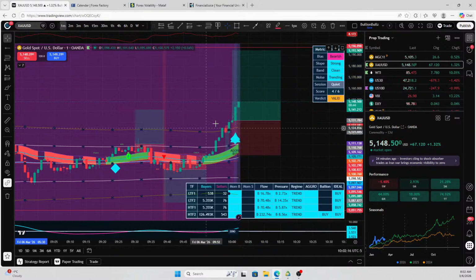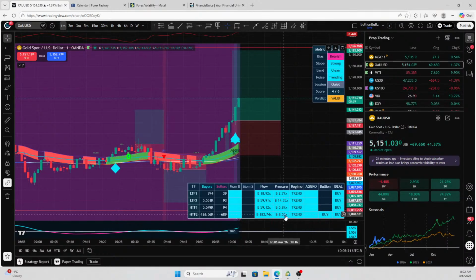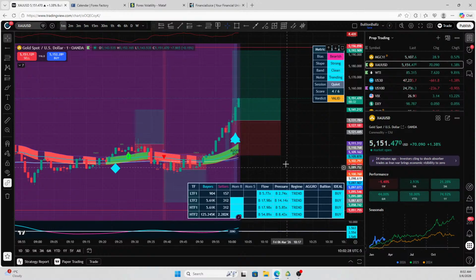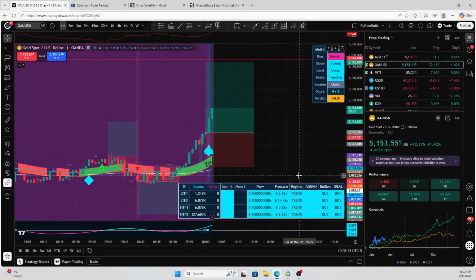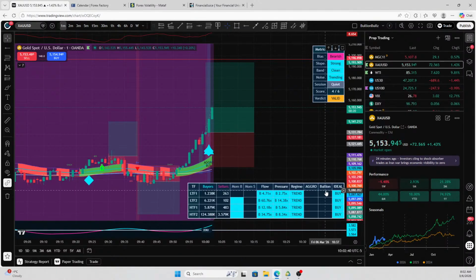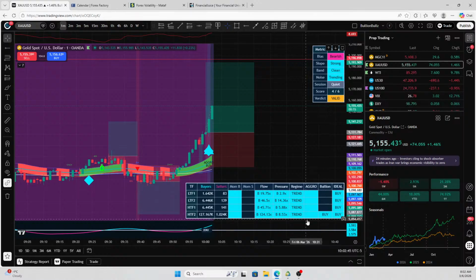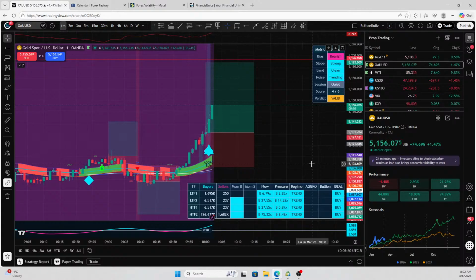Yeah, and this is mainly coming from our pressure and flow methodology, right? We do see pressure building up here. It's increasing aggressively, and we do want it to keep pushing. Yeah, this is a good trade so far. We do see 8.54x on the pressure side. As long as this keeps pushing up, that tells us that gold wants to keep going up.